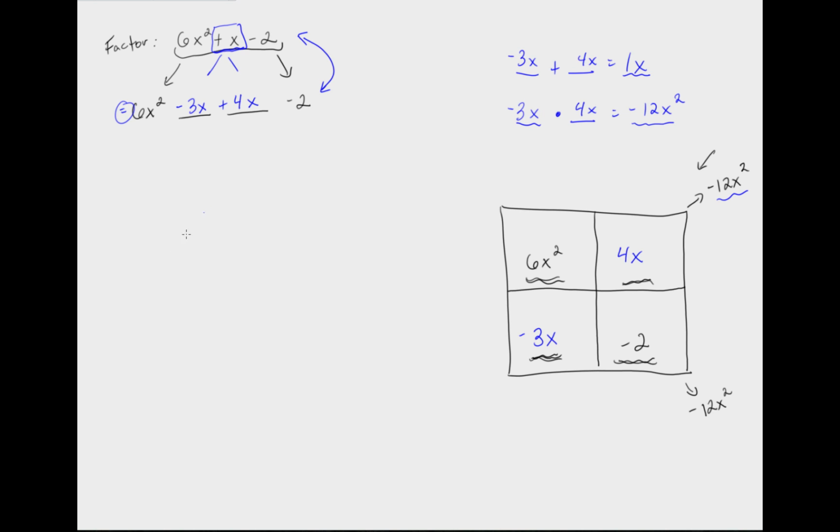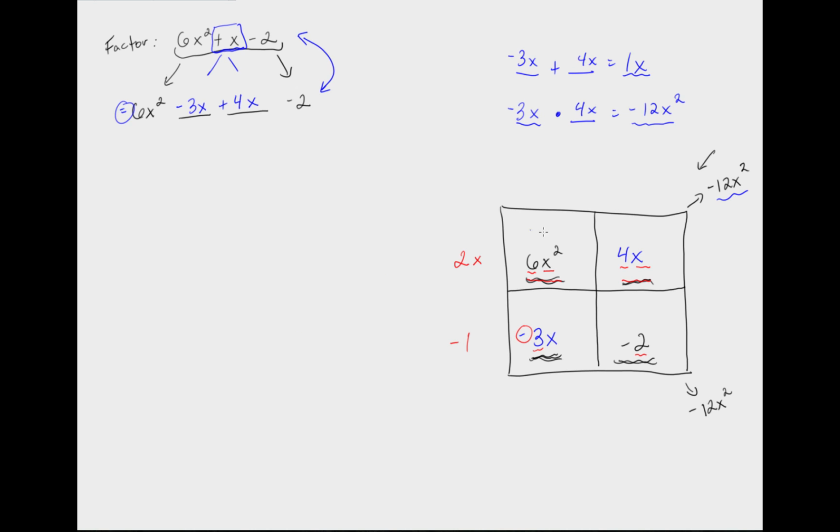All right, and now here's the great part about this. And again, factoring is just the inverse of multiplication, so we're really just working backward here. But what we're looking for is the greatest common factor of each row and column. And so I see here I have a 6 and a 4. 2 goes into both of those. And I have an x squared and an x. Well, both of those have at least one x. Then I'm going to do the same thing for the next term. Since it has a lead negative, it's going to be negative. And then 3 and 2, well, those only have a common factor of 1.